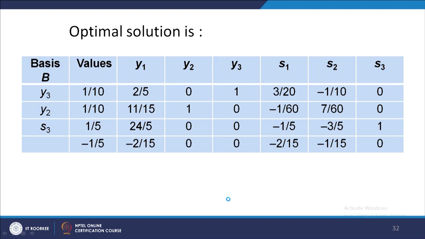I will omit the proof and the detailed solution, but the solution that I obtained for this 6 variable problem is shown here in this table. You can use this table to get the results corresponding to player B. And as I told you, the LP corresponding to player A and the LP corresponding to player B are the dual of each other. So from the optimum table of this problem corresponding to player B, you can get the solution of the dual, which corresponds to the solution of player A.